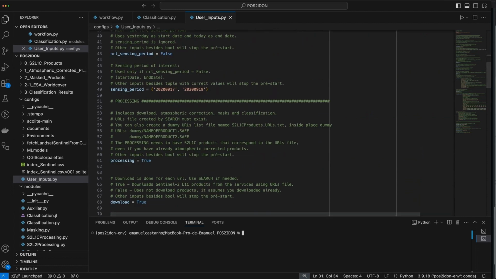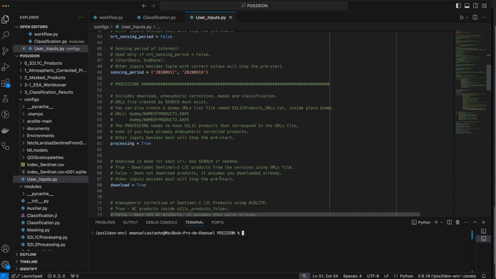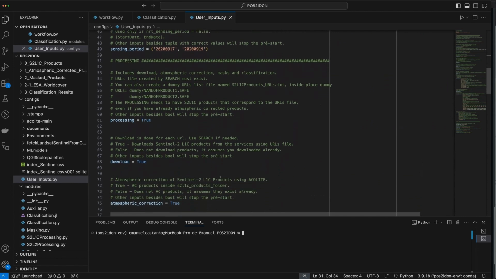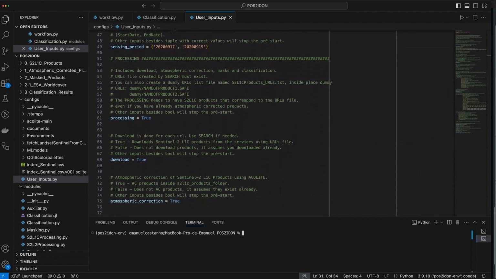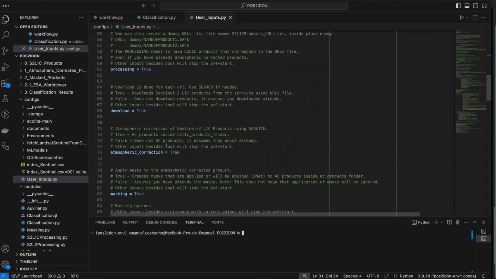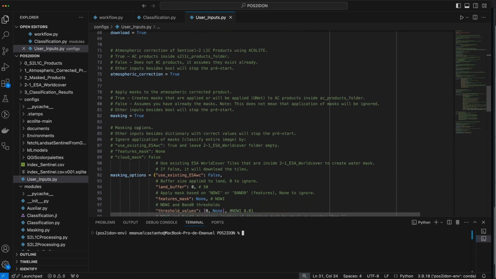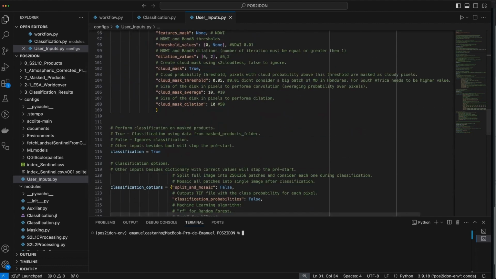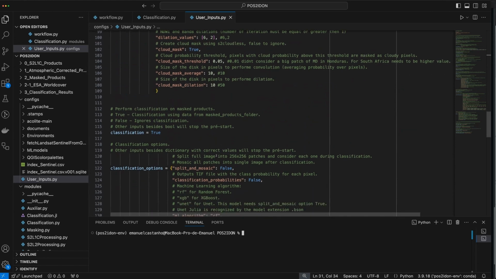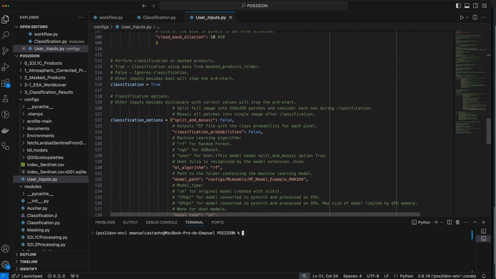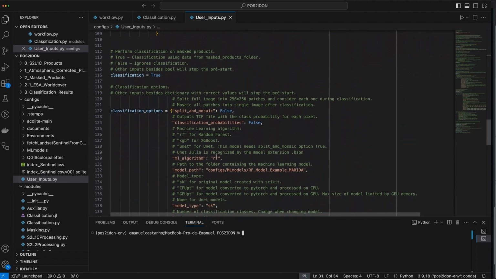Processing, which includes different steps of the workflow, such as downloads for each product URL, atmospheric correction for each product using Acolyte, masking with different options of land, water, and cloud thresholds and buffers, and classification with options for the type of machine learning models, use of the CPU or GPU, and split of images into tiles or large regions for large regions of interest.